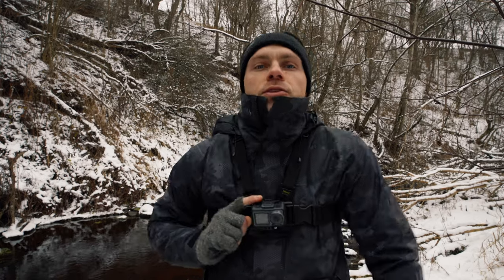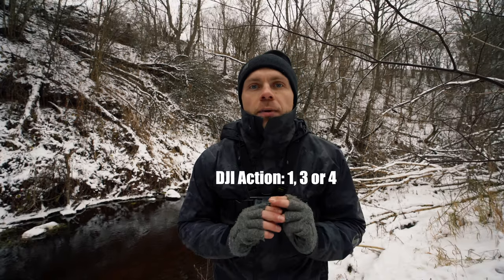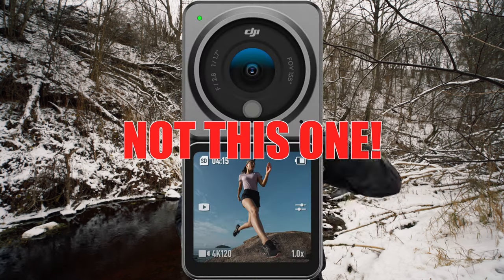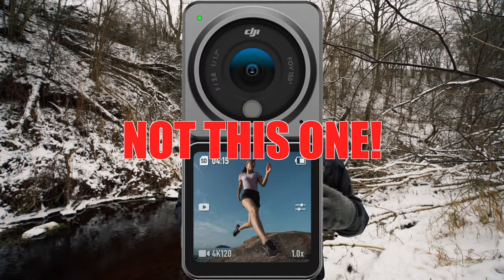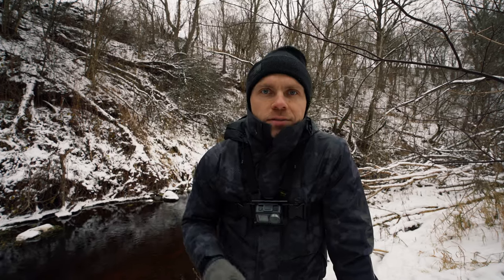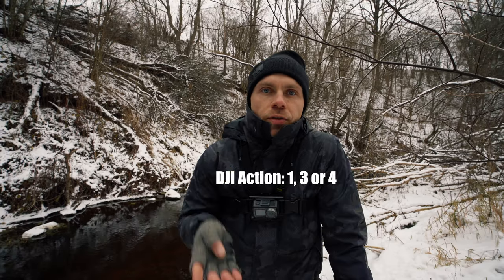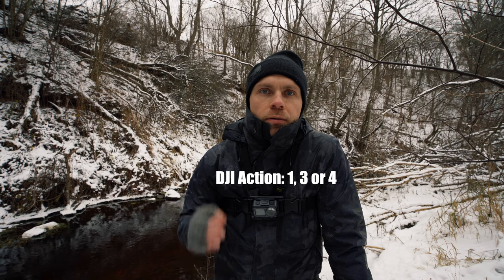If you go with DJI, you skip Action 2. Action 2 is no good. It's modular, you can attach batteries, lenses, all the stuff. It's not practical. You will lose that stuff and you take it out of the picture. DJI Action 3 and the latest Action 4 are great.